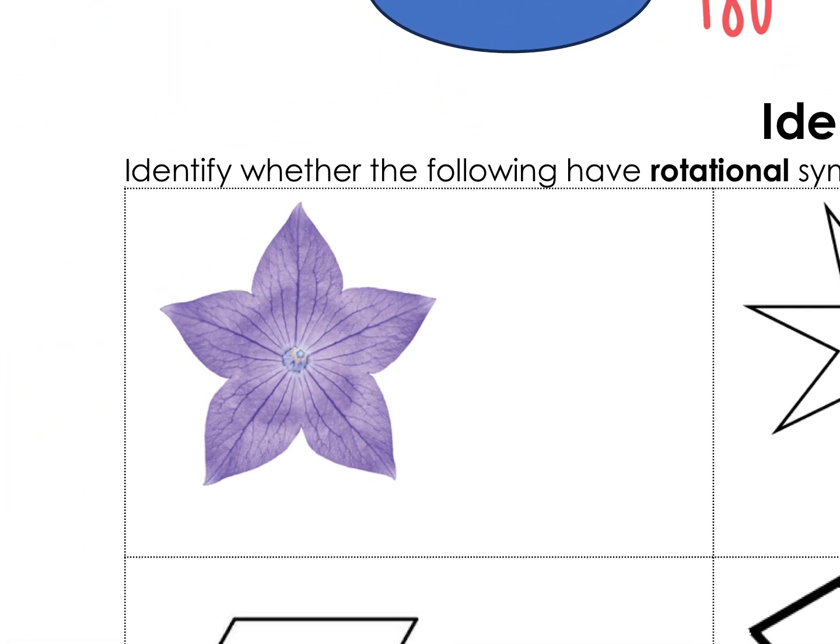Check out the flower. Since we first talked about reflectional symmetry, see if there are any lines of reflection that you could fold that flower on and they would land or map onto itself. Lots of different options here. I automatically see the vertical line through the center. So it has reflectional symmetry.